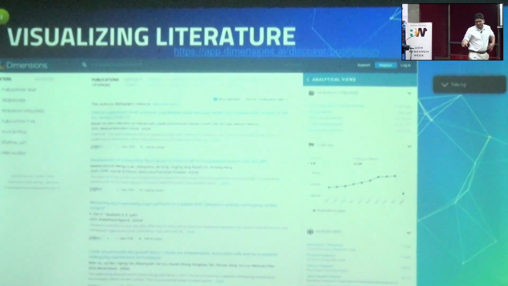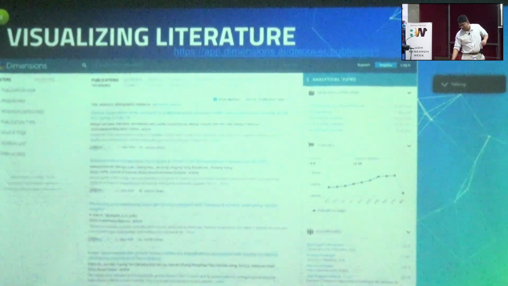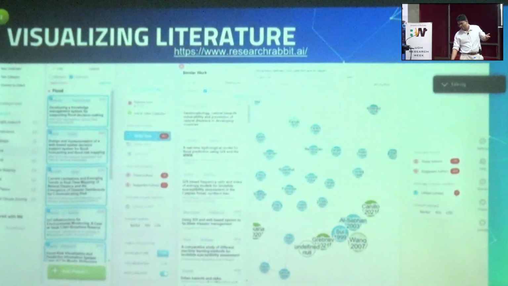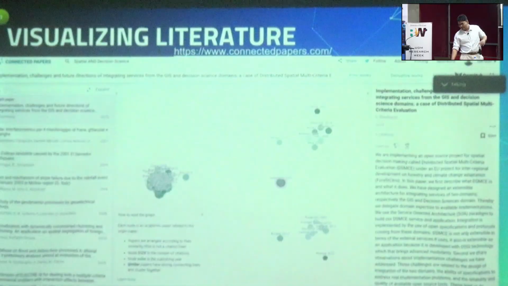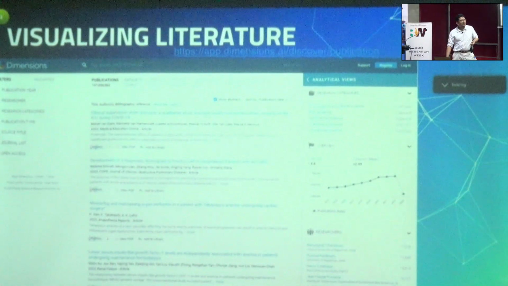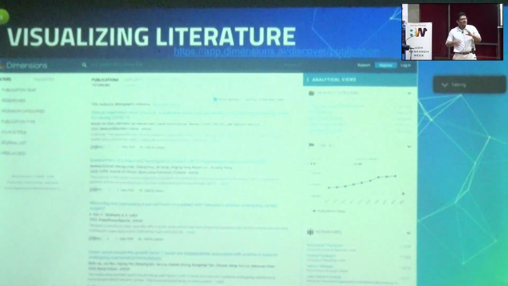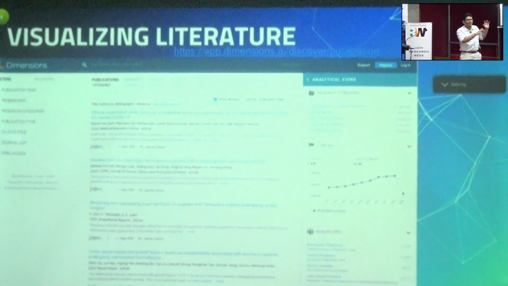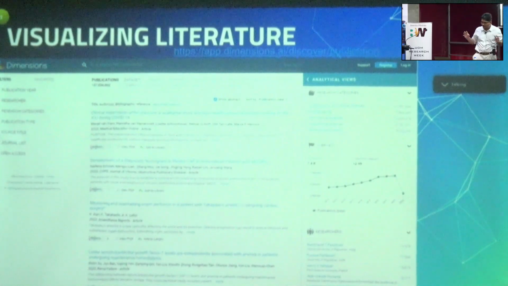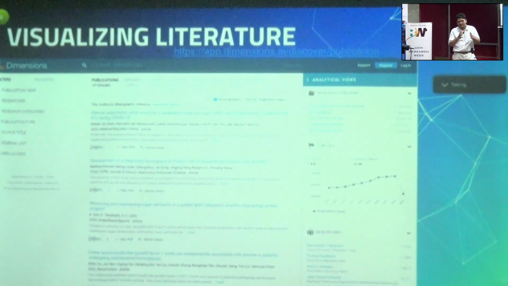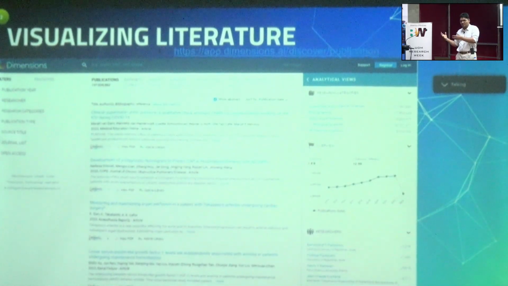Now, I like this because, of all the previous ones, ResearchRabbit is free and Connected Papers is free to some extent. But I like Dimensions because for a country like ours, which doesn't have a lot of resources, Dimensions allows you to look at papers like you do with Scopus or Web of Science. You can log into Dimensions and look at papers, datasets, grants, and all sorts of things associated with a particular topic free of charge. So you don't have to have a subscription.